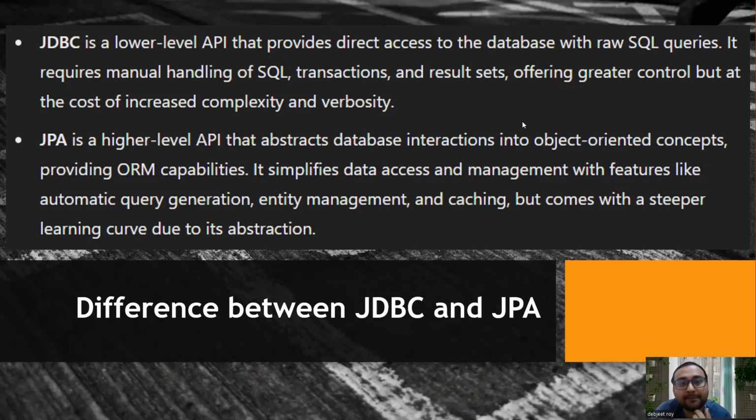But in case of JPA, it basically provides a layer of abstraction. It's basically a specification. I mean to say, Hibernate is an ORM tool, but JPA is a specification. It provides the layer of abstraction for interacting with the database. So it maps the field values in the database with the Java objects, with the help of entity, table, and if you are writing ID to provide a primary key, it will map the field values of that table with the Java objects. And with the help of Hibernate queries, you can do the processing.